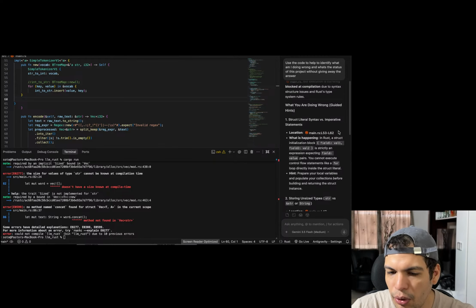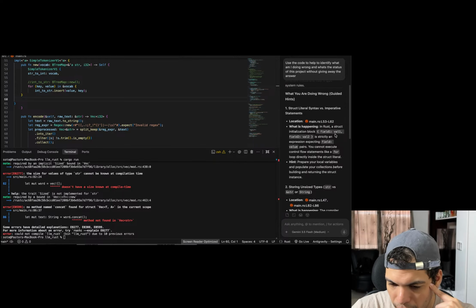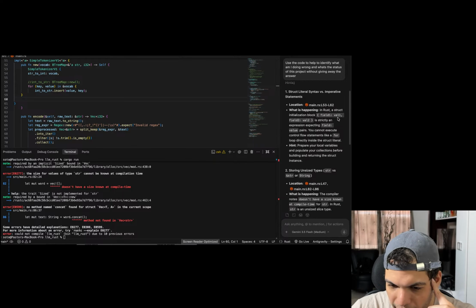So what you are doing wrong, guided hints: struct literal syntax versus imperative statements. Okay, sounds confusing. In Rust, a struct initialization block is fill val. Okay.